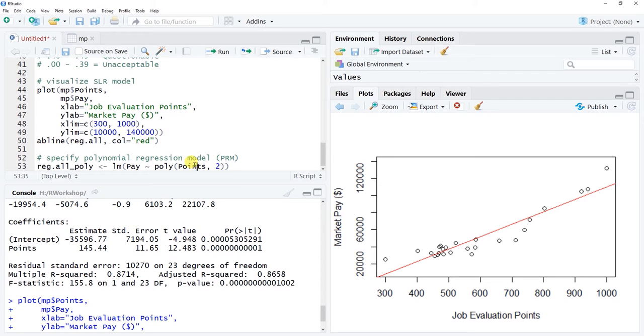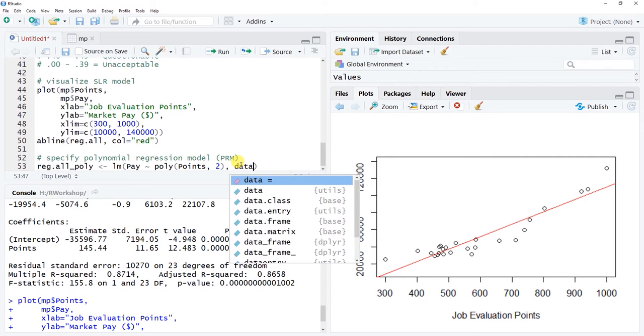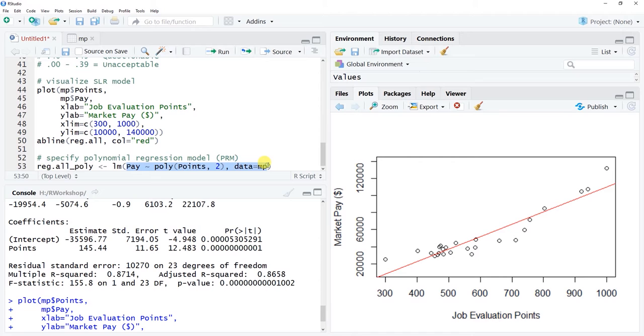Now, it wouldn't necessarily lead to different results in terms of the overall model fit. Actually, it shouldn't in most cases. But if you're trying to interpret some of the lower order terms in your model, you might consider going with this approach that I'm showing you here. Okay, so we've specified our regression model here, the polynomial regression model specifically. The second argument is going to be data equals and the name of the data frame, which is NP. This is what we read in at the beginning, and this is where these two variables come from, points and pay. Okay, so let's go ahead and click run there.